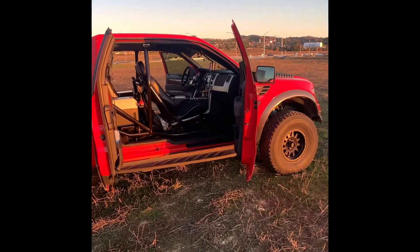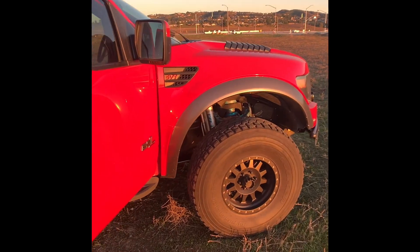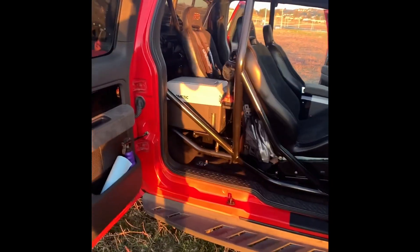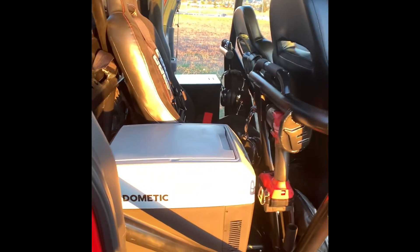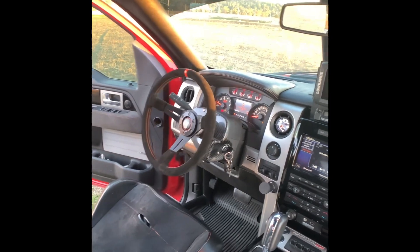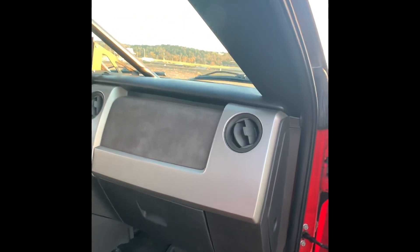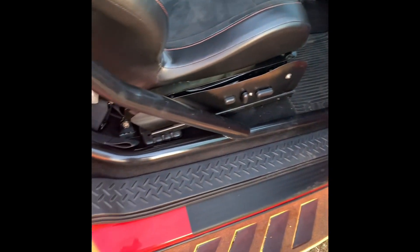It has three seats, a refrigerator cargo box, an impact gun in the back, along with a Dometic cooler. I shortened the center console for leg room — it still has storage and the AC vents still come out on the back. That's a quick-disconnect steering wheel, and all the buttons from the steering wheel were relocated onto the steering column.